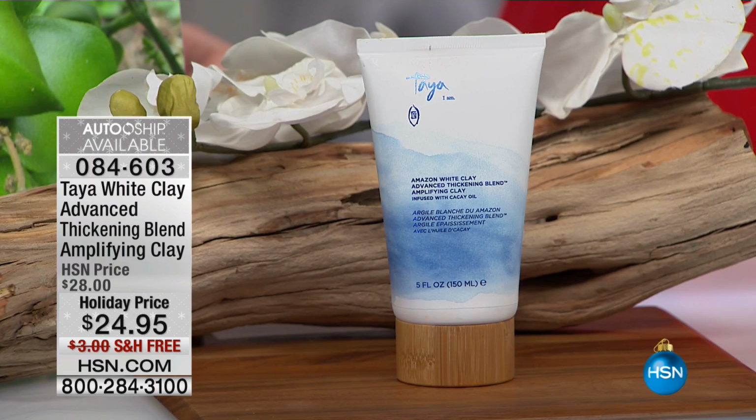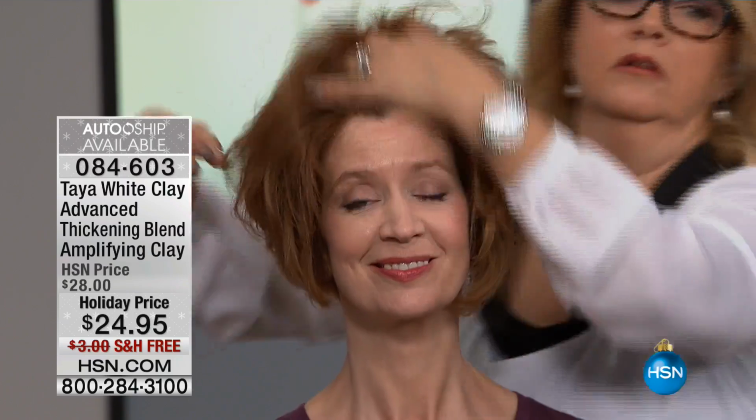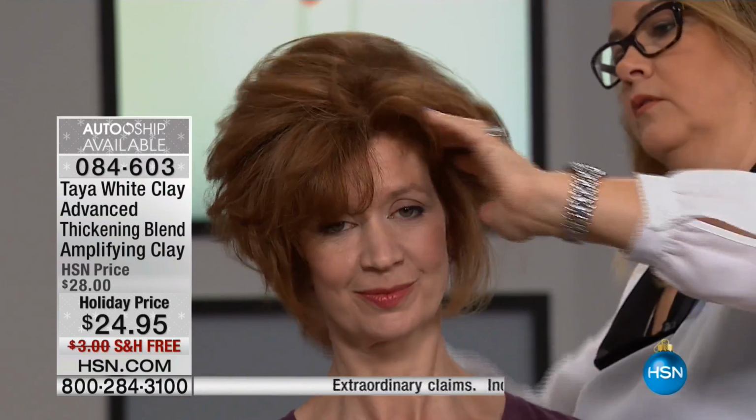And as time goes on, your hair is going to look better and better, because when you're styling, you're going to have to do less heat to it, because it's going to stay with more thickness. So you're going to have less spraying, less teasing, and fewer products. It's kind of a cumulative effect. And these years later that I've been using Taya, it's better and better. People say it looks like you have more hair. It's just healthier hair. The hair's not breaking. It takes time, but I'm using all the products together, and over time, you will have a great head of hair.